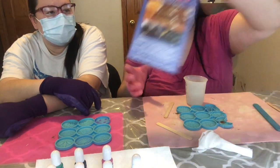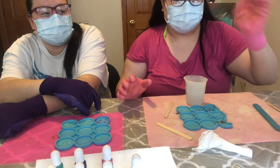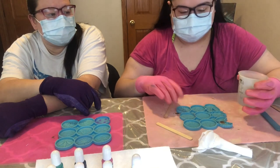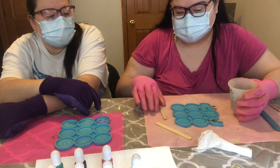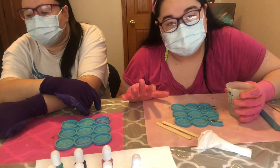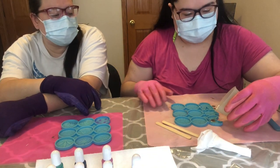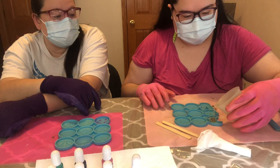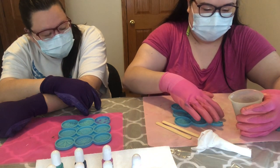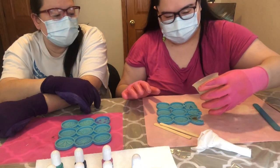So we're using this resin. We got it from Hobby Lobby. You can also get it from Amazon. It's just our go-to resin because it's what was available at Hobby Lobby. And we'll try other types of resin in the future, but this is what we have for now. So I'm gonna go ahead and pour some of this in this one. You don't want to fill it completely. You want space for the inks to flow in.